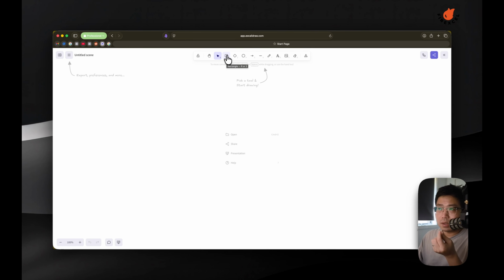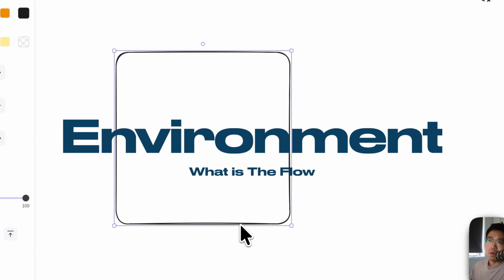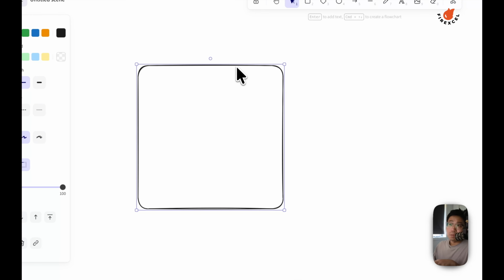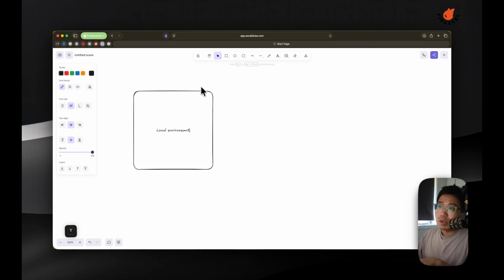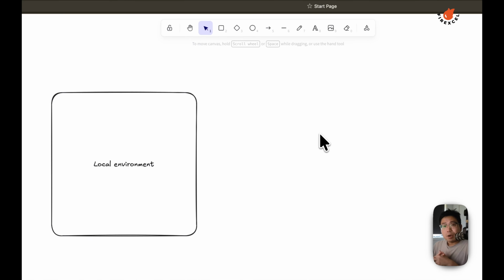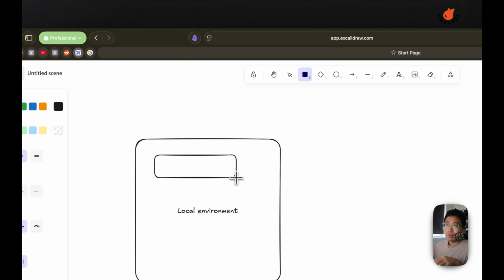If we start from scratch, what's going on is we need to first define the environment. There are several environments for us to do different tasks. The biggest environment is your local place. Let's just say this is a local environment. Most of the time, this is going to be a session where you open Power BI Desktop or the PBIX file. When you open that, it is on your local drive. For example, you have one file.